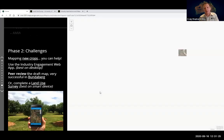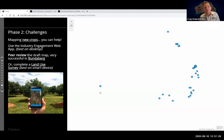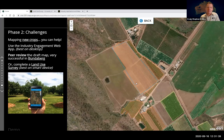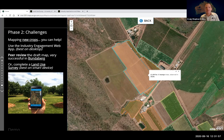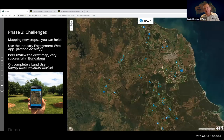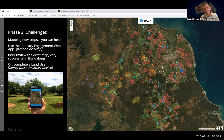Peer review is important — so we have an application called the Industry Engagement Web App available from our gallery. In the latest mapping for Bundaberg, where there's been so much growth, a third party stakeholder — anonymously — digitised a feature in blue, which we updated accordingly after they identified it as mango. We were then able to look at alternative imagery and confirm there are actually trees there despite what some imagery showed — really valuable.